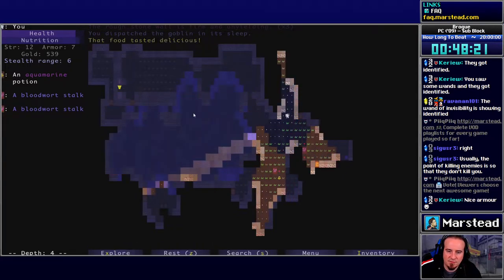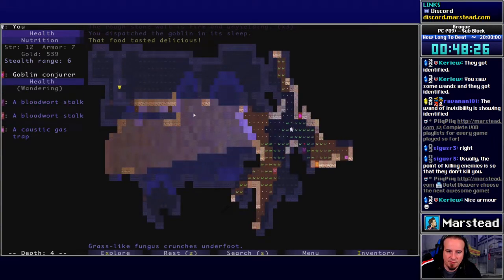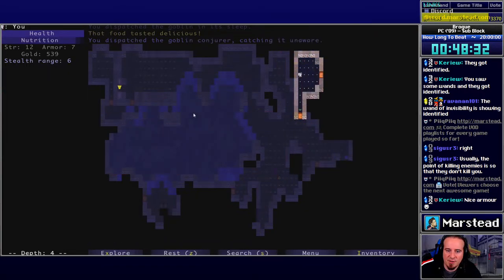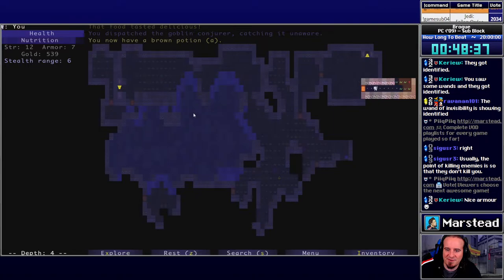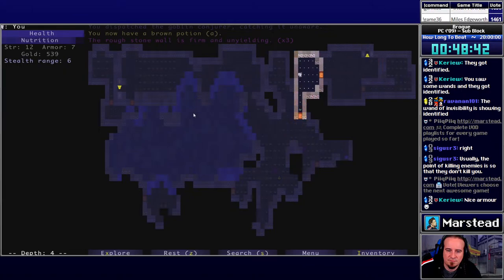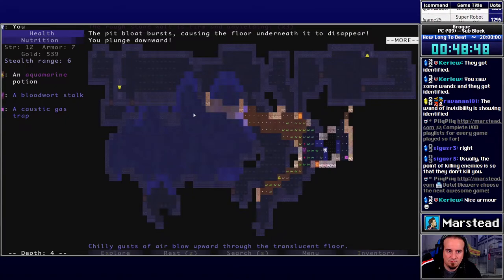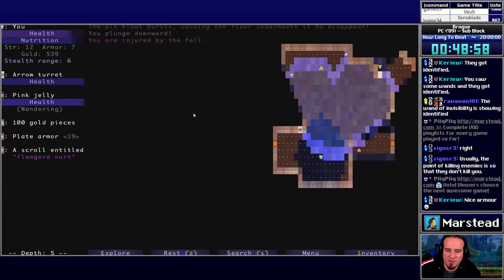Almost died of starvation. +3 scale mail on an early floor. It's pretty great. Dispatched the Goblin Conjurer, catching it unaware. Nice. Can't see my glowing armor. Pit bloat bursts, causing the floor underneath it to disappear. That's interesting. I'm glad I didn't fall in the water and instantly drown.